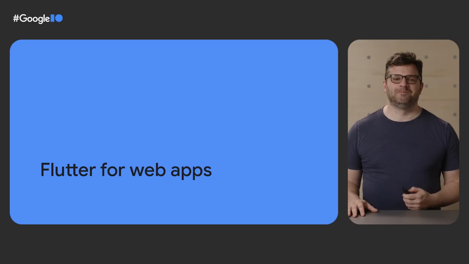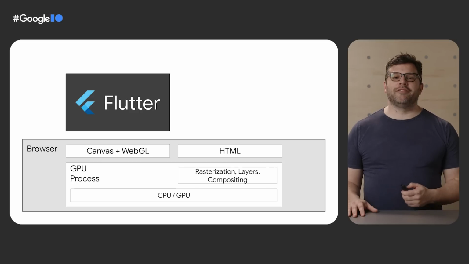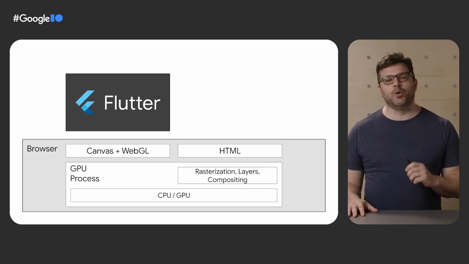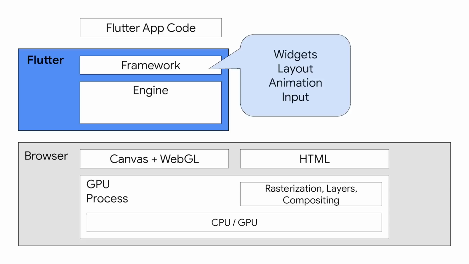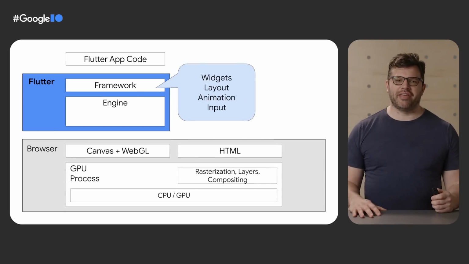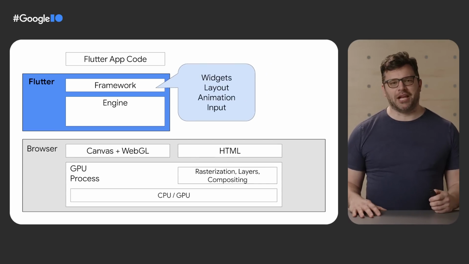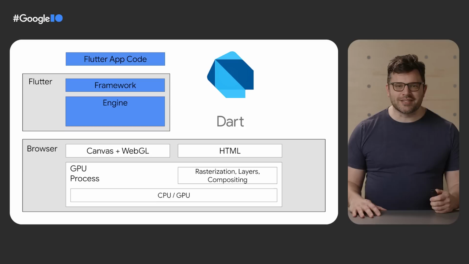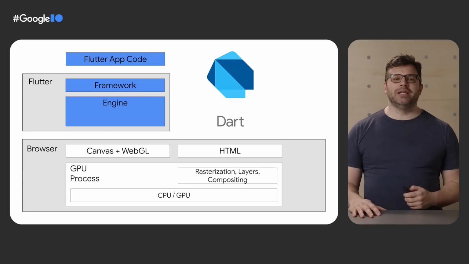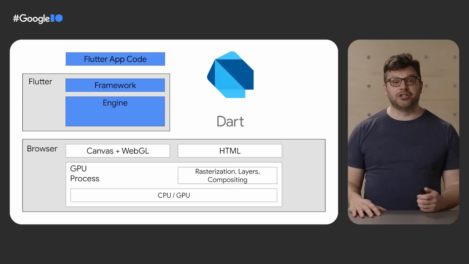This brings us to Flutter. Flutter makes a flexible, portable, and performant UI toolkit available to anyone who wants to target the web. Let's talk about how. You can break Flutter into two parts, the framework and the engine. The engine we'll get back to shortly. The framework is all of the things a developer uses to build an application. Think UI widgets, layout containers, and APIs for animation and input. And all of this, including your Flutter application, is written in the Dart programming language and compiled to JavaScript to run on the browser.